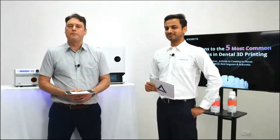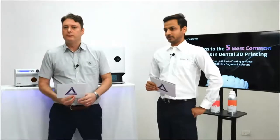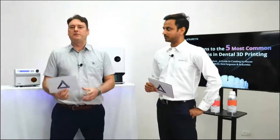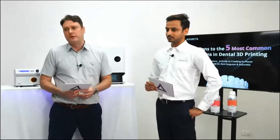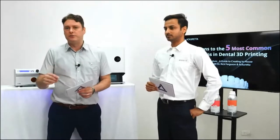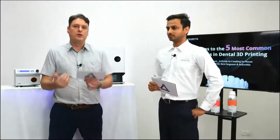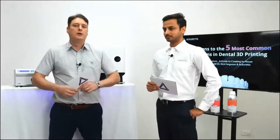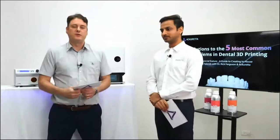The next question comes from Ryan Oringo. He's asking, what is the estimated maximum working hours of the LCD for the Solve? What is the lifetime of the LCD screen on the Solve printer? The LCD screen on the Solve printer, as you have heard, is monochrome, versus RGB, which is color. Monochrome does less damage to the LCD because of the technology. So we say it can last up to 10,000 hours, depending on how you use it and other reasons. So it's stated as up to 10,000 running hours.